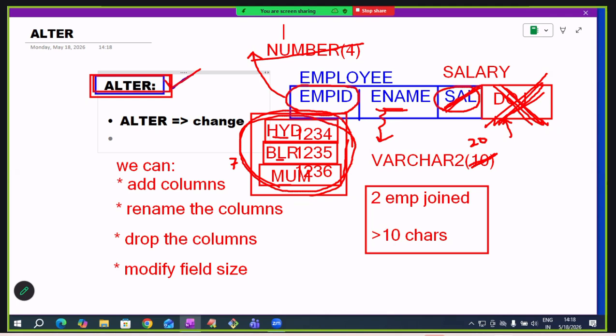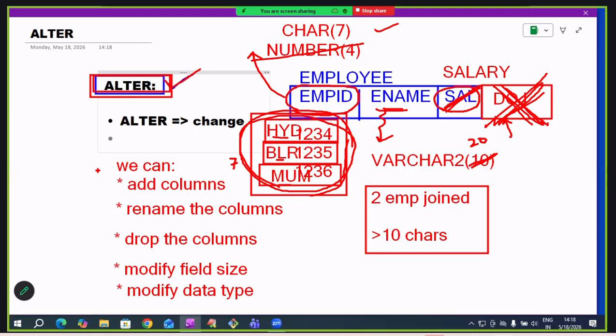CHAR(7). That's it. So this is modifying the data type. Previously the data type was number, and I'm modifying it to character.